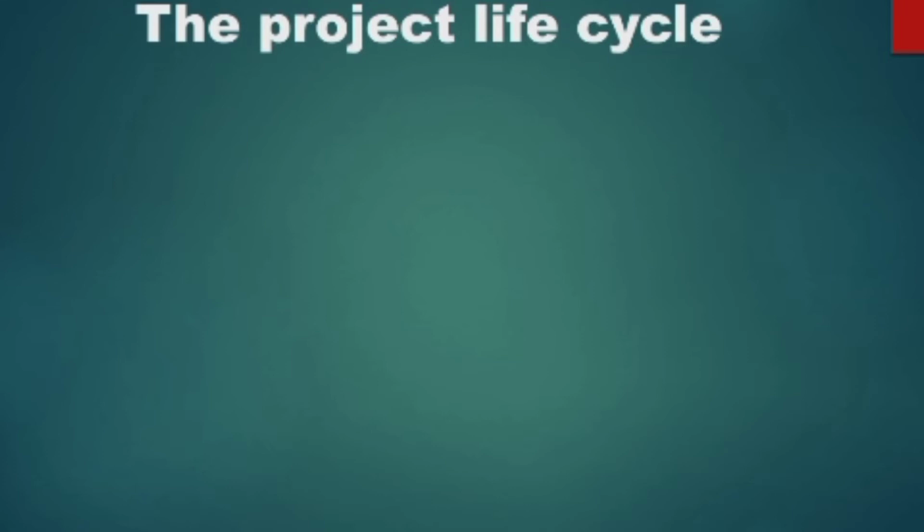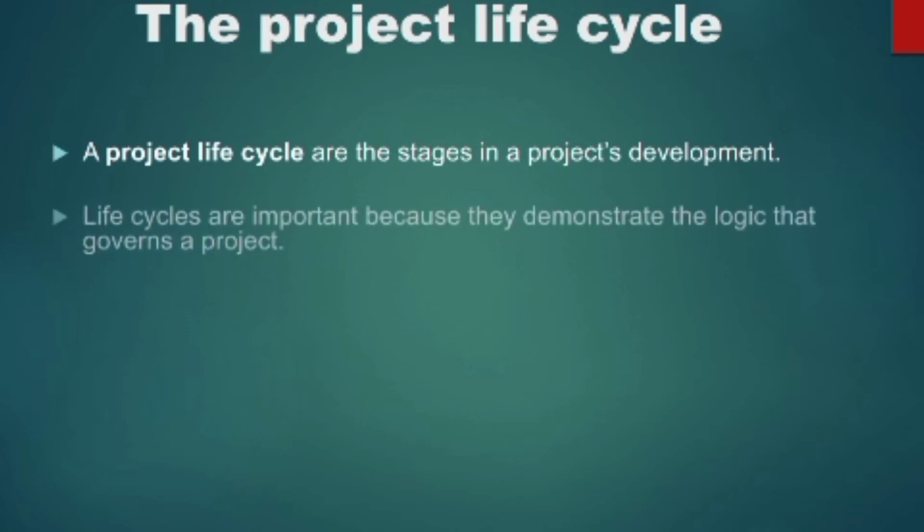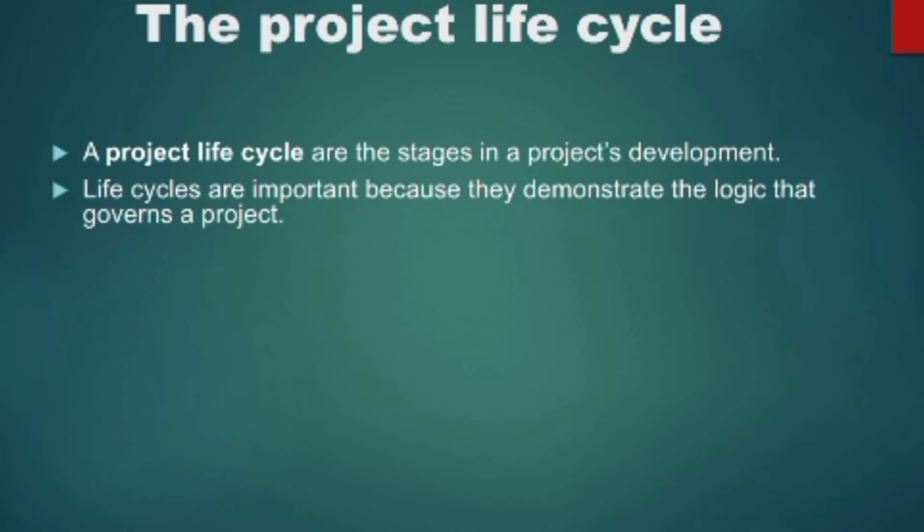When we talk about the project life cycle, what is it? The project life cycle is the stages in the project development. So from the time you conceive the idea of the project to the time that the project comes to an end, the cycle that it goes through, that is the project life cycle. So life cycles are important because they demonstrate the logic that governs a project. So what does this mean?